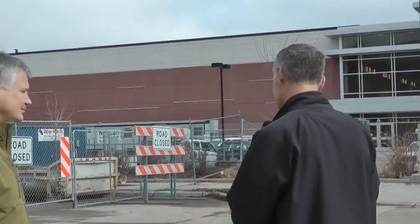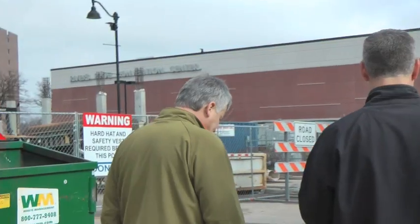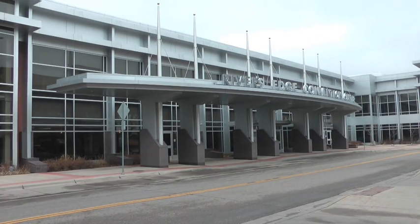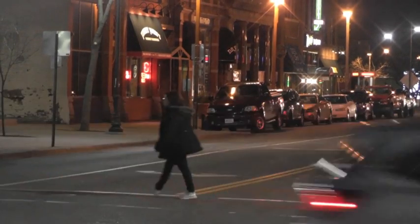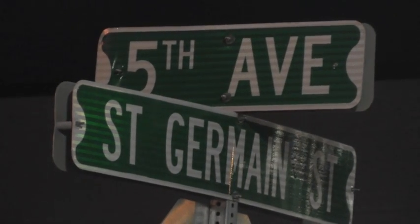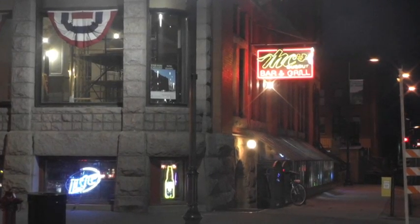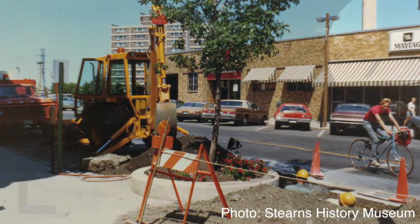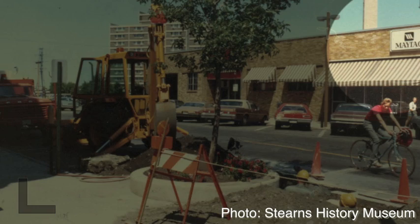If we go across the street and work our way over here, Steve, you can just come with me. This corner on this side of the street has a lot of significance as well. Of course, right now it's the parking lot and River's Edge Convention Center, a shiny new building here in downtown St. Cloud. So it certainly doesn't look like it did for most of the years. A lot of people on this corner probably remember that M&H Appliance used to be there. Before that, it was called Maytag. Behind that, just down the road a little piece, Herberts and Gerberts was there. So a lot of people probably remember those buildings being here not too long ago, right?